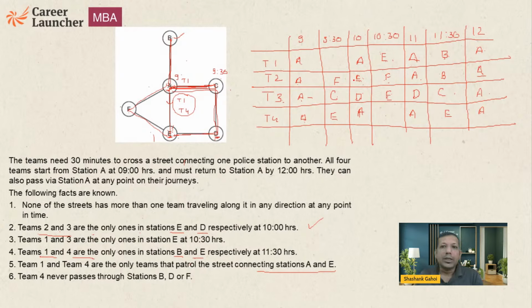Then it can't go A to F, it can't go A to C, it can't go A to E, so it is definitely going to go A to B. Now A to F, F to E, then from E it can go to F or E to D. So I'm missing out on something. I don't know what I'm missing, but let's see what is happening.